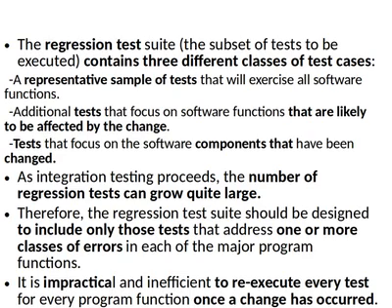Regression testing may be conducted manually by re-executing a subset of all test cases or using automated capture or playback tools. Capture or playback tools enable the software engineer to capture test cases and results for subsequent playback and comparison. The regression test suite contains 3 different classes of test cases.